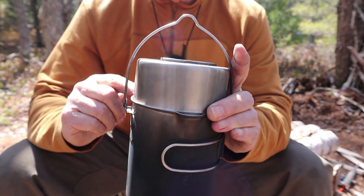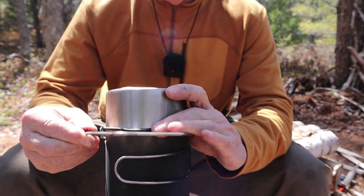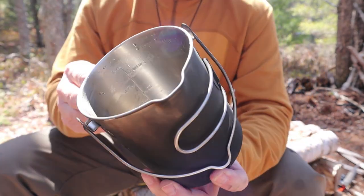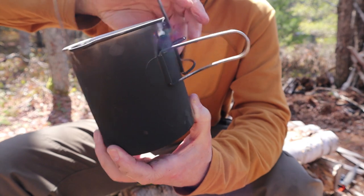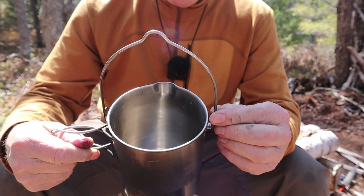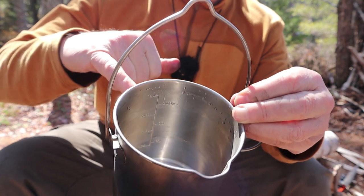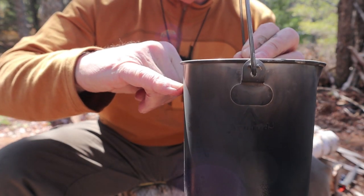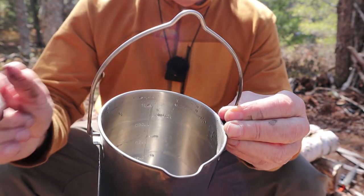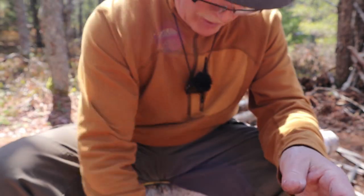There are a few things that differ in this pot set in version 2 from version 1. This pot has a bail on the pot itself, and butterfly swing-out handles on the side — same features as version 1 — and markings inside. You're not going to see them on the outside, but on the inside there are markings up to one liter, about three quarters of an inch down from the top, with Imperial markings on the opposite side.